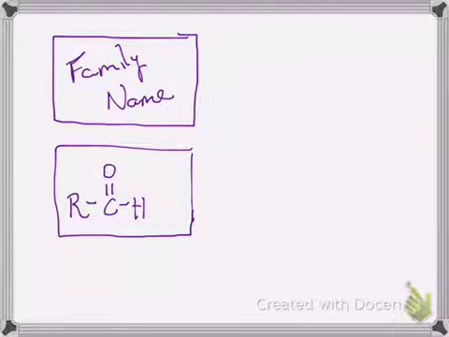In the naming of them, you have to determine the family name. So this gets you part way there. If you can determine the family name of a molecule, it gets you a lot farther in understanding properties, reactions, naming, drawing, and all that. Without being able to do that, you're kind of stuck a little bit, and it's going to be very difficult to name things and draw things if you can't identify the family. So this is really the first step in naming and drawing an organic molecule and understanding their properties and reactions. So hopefully this helped you, and thanks for watching.